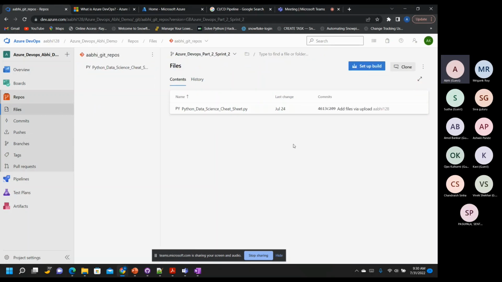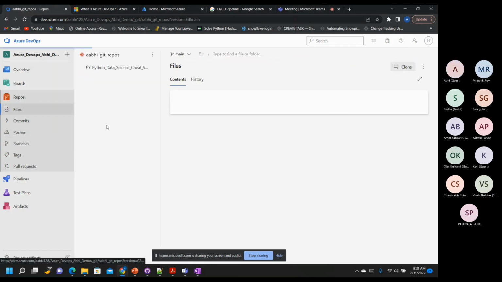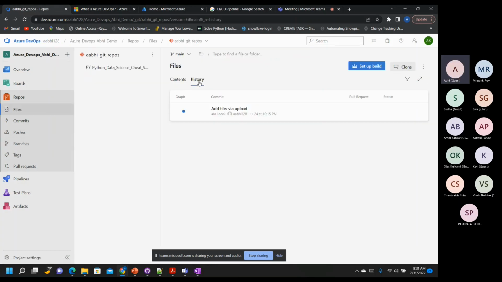I created this on the 31st, and in the next two weeks lots of developers might come and add or delete some code from here. If you see the history of this one, it's just now, because we have just pulled from main, correct? There's no other history here. And if I go to main and try to see the history, here also it's just a history.